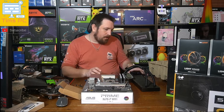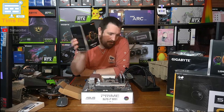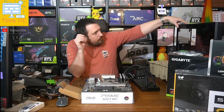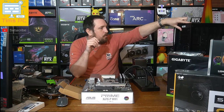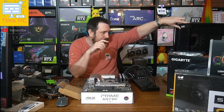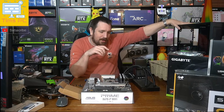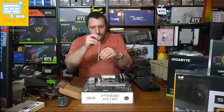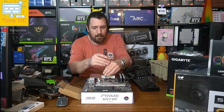Okay, so like I said, we're going to be putting our Be Quiet Light Wings fans on this and in the case here as well. We're going to try to make this as quiet as possible, despite it being a relatively high-end PC. It's a bit of a conundrum: you want a powerful PC, but you want it to be super quiet. Some decisions have to be made.